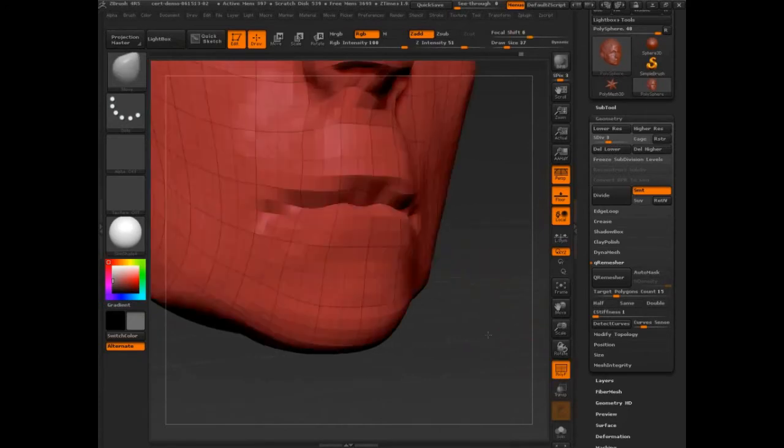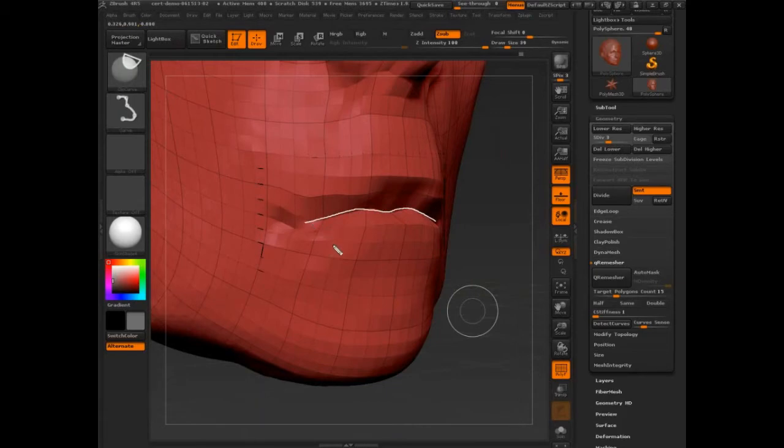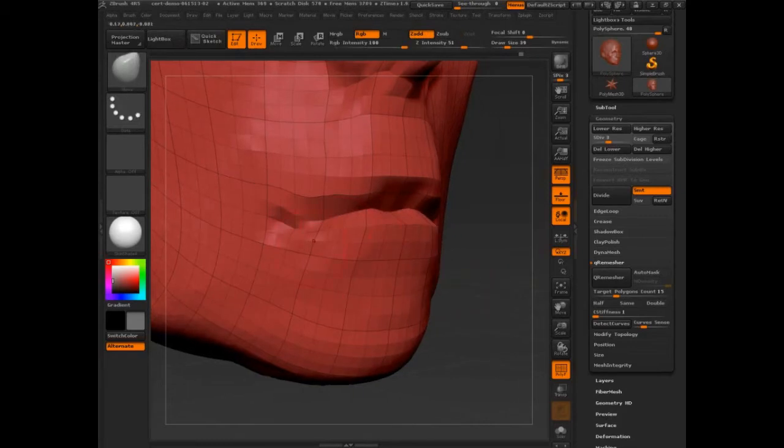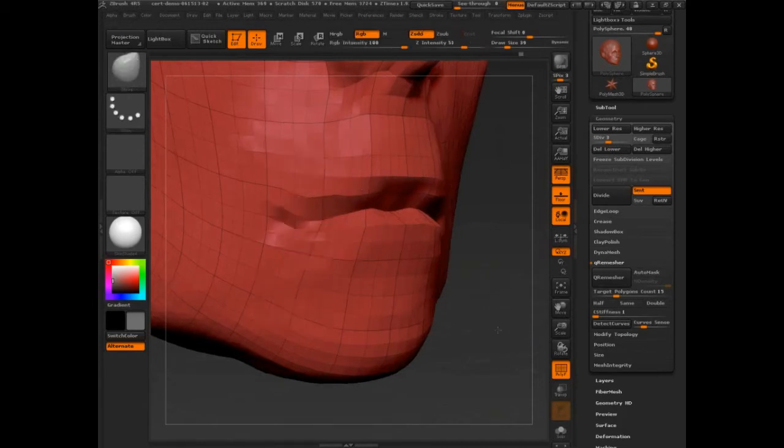And let's turn polyframe on so you can really see it. And I really work it. I'm going to make one topological line. I'm going to make the most out of it I can, but I have limitations. So it breaks down here, and it's going to break down as the lips cross. We're going to do our best, though. So this whole corner of the mouth is going to be an area that you really have to deal with organized topology.